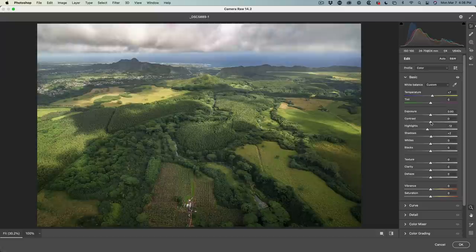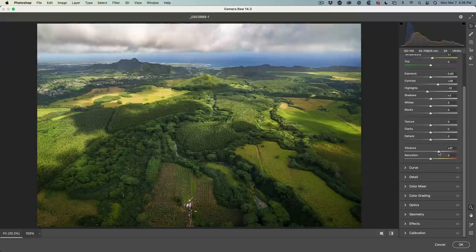There. Nice. So see what it's doing is just kind of bringing this image together. If we look at this before and after, it's just enriching it a little bit, maybe too. You know, there's the vibrance there. It's not bad. Of course, Hawaii, this is on the Kauai and Hawaii. Let's give it just a little bit, but it already has a lot of natural color saturation, but maybe because of the haze, we're losing a little bit. That's looking pretty good. And now you could sharpen in here if you want, but I'm going to sharpen this a different way. Let's click OK.